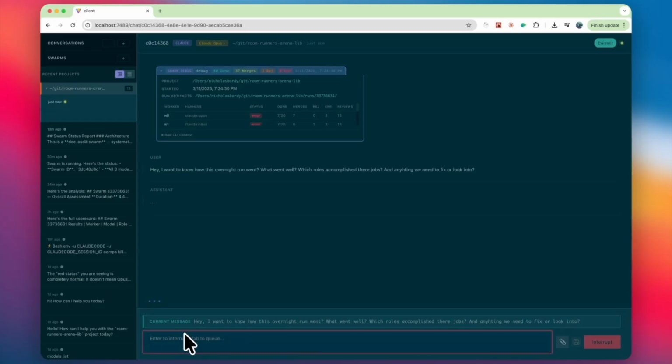It's just going to take a bit as this injects the information about what ran. Oompa will give you a log of everything that's happened underneath, and it'll say, here's what we've done, and then it'll point to the actual full conversations on disk. And so this will start to dig in, read conversations on disk, and parse all those. It'll start to see, did you maybe ask for too many reviews and have to fix lots of errors? Did maybe too many things get rejected? Did they work in a direction that wasn't what we expected? Did they not accomplish much?